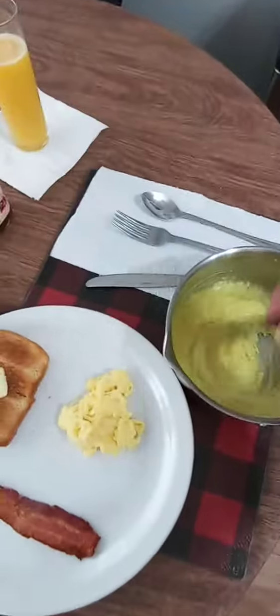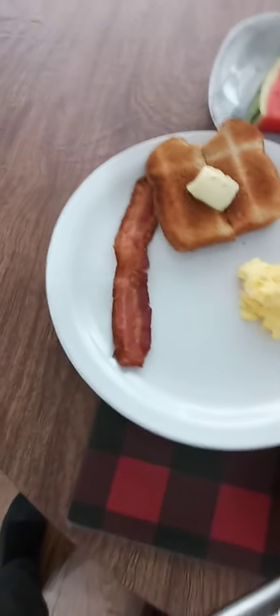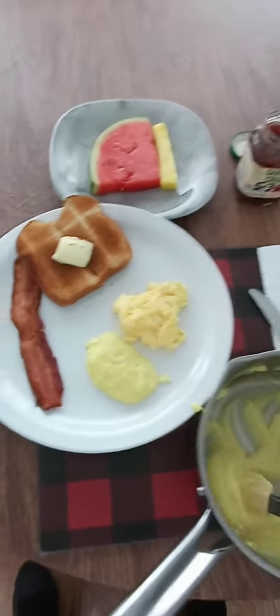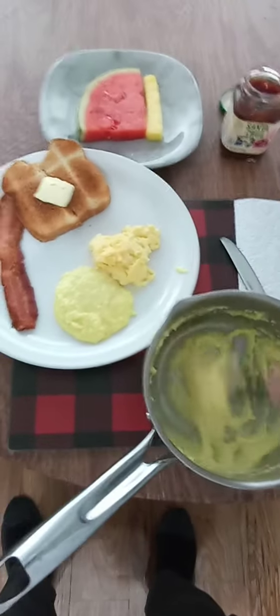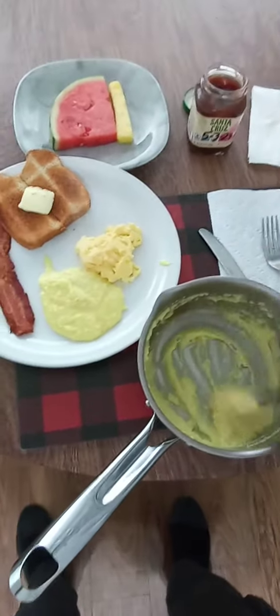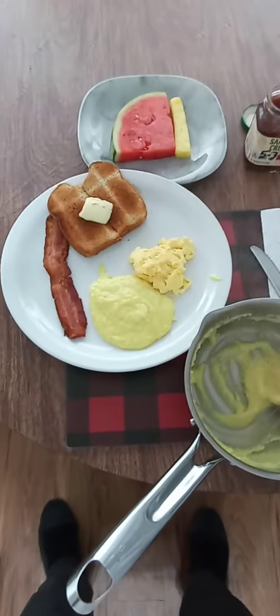You take your grits and you stir them up good, just like that. The longer you cook them, the thicker they'll be. So if you like a watery type of grits, don't let it cook down that long. But if you like a thicker grits — like what I generally eat — you let it cook longer. This is a fun meal. It's a good hearty breakfast, and the good part is it doesn't take that long to make. Everybody's busy with a million and one things to do, so you don't really have a lot of time.